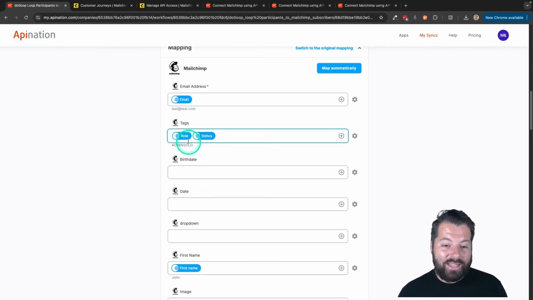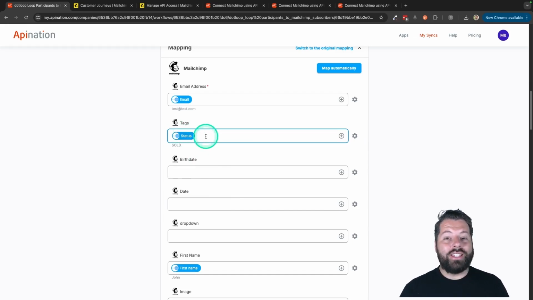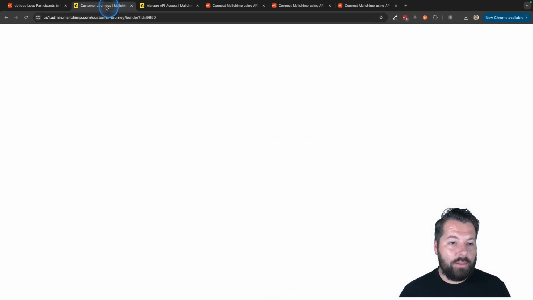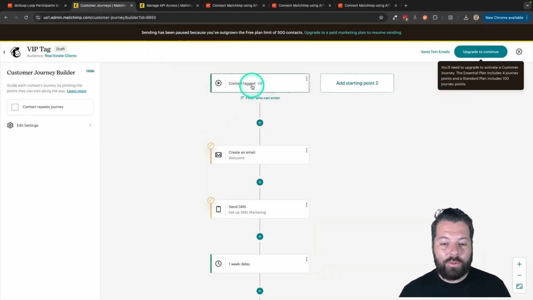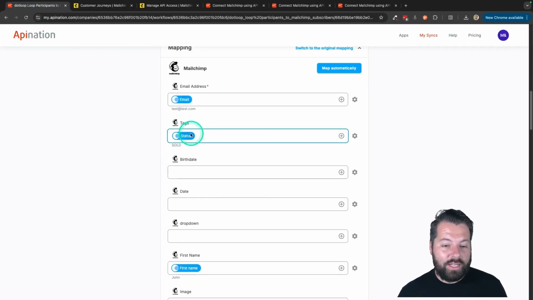Or you can also do status. And the status might be nice because then if you have them sent over with their status tag, you can set up different automations in Mailchimp with different drip campaigns based on their status. So once I change their status to sold, for instance, I can have a campaign set up in Mailchimp. It's called the customer journey, something like this, where they get tagged with that sold, and then they get an email string, maybe some SMS stuff that walks them through, that congratulates them, and sends them emails for the next 3, 6, 9 months, walking them through that post-transaction process. And that all happens automatically because you are syncing status over as tags.